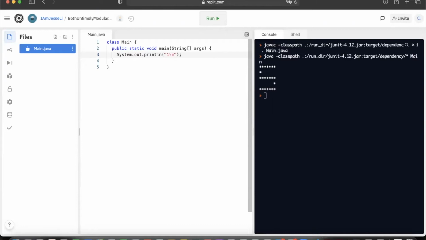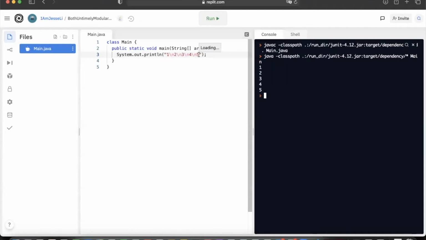So we can print out 1 to 5 on different lines by doing 1 backslash n, 2 backslash n, 3 backslash n, 4 backslash n, and 5 backslash n. As expected, it prints out 1, 2, 3, 4, and 5.